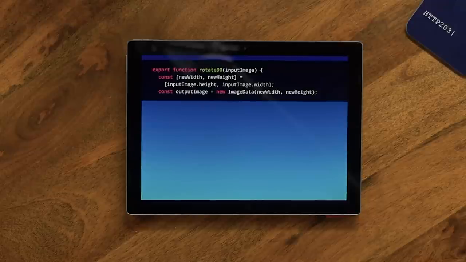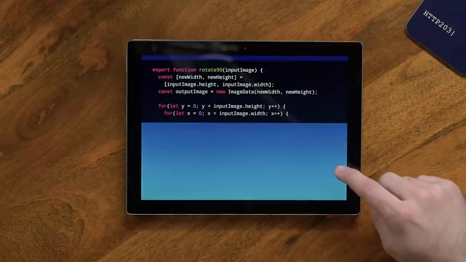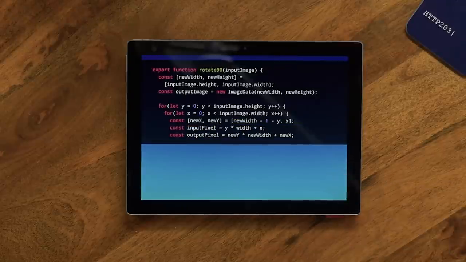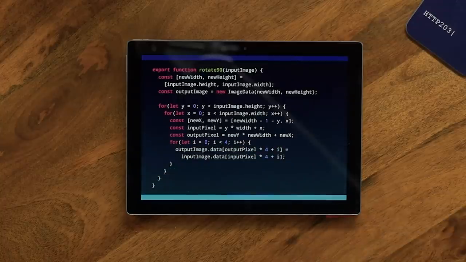Yes. So now the goal is to go through the pixels and put them in the right spot in the output image. So what we do, we for loop over all the pixels in the input image, and we figure out where they would have to land in the output image. So basically, the new x-coordinate is that kind of formula, the new y-coordinate is that. And then we figure out which input pixel it is, which output pixel, and just copy it over. More fancy Surma code here. Wouldn't get through review. I know, you don't like it. Okay, and fine. Then because we have 4 bytes per pixel, we just loop over 4 times and just do the thing, right? Like we copy the r value, the g value, the b value, and the a value. Yep, and off we go.